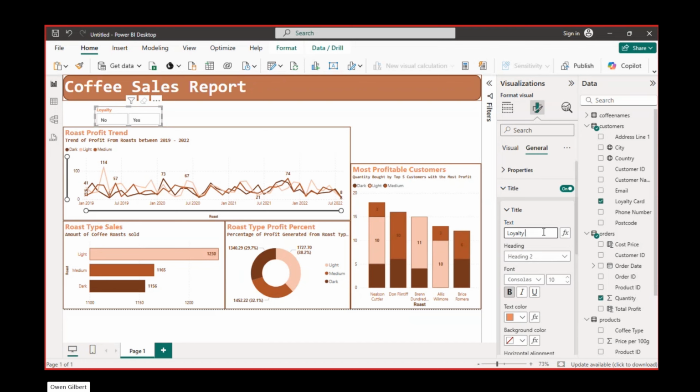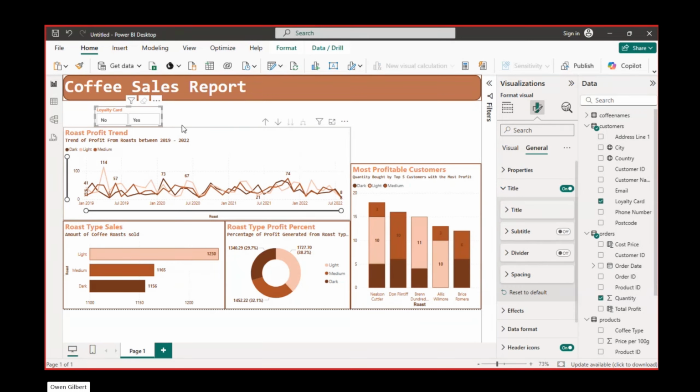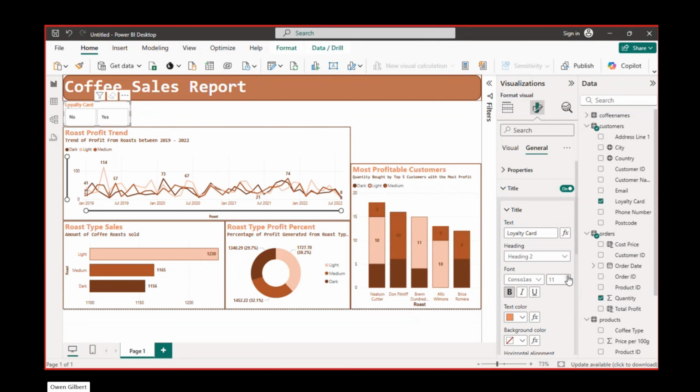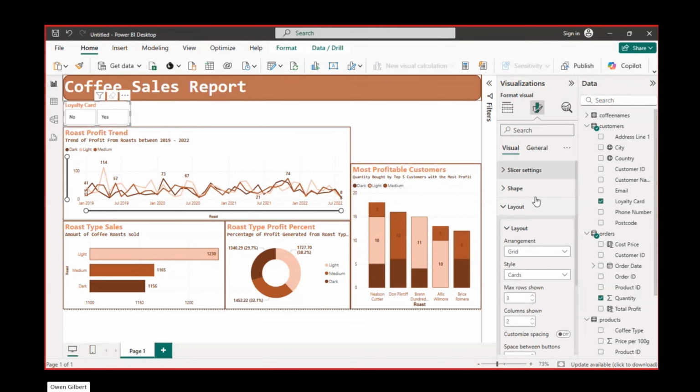Loyalty card. Yeah, I should make this bigger.